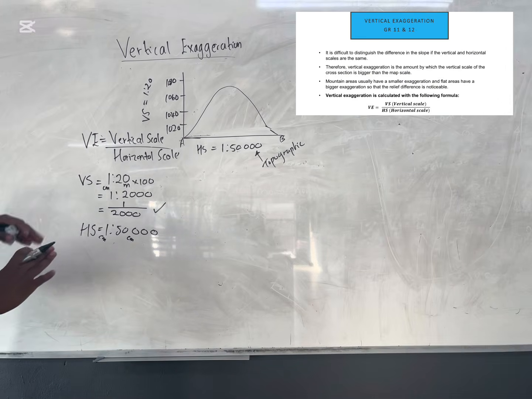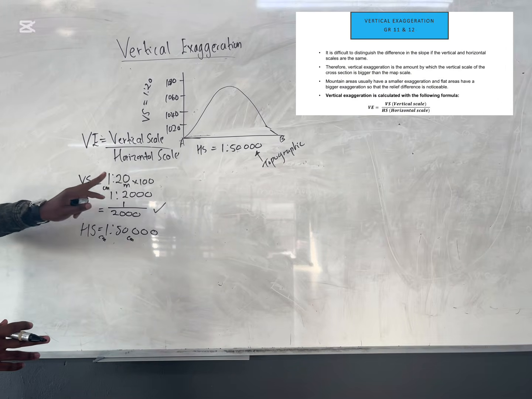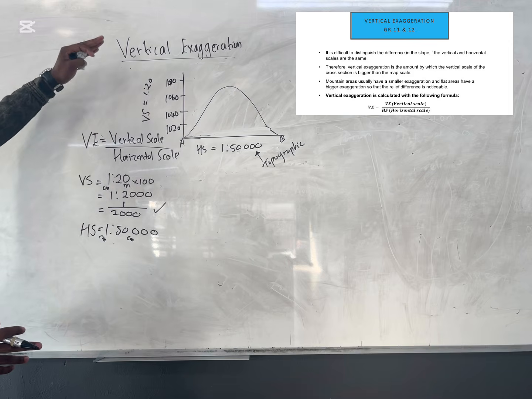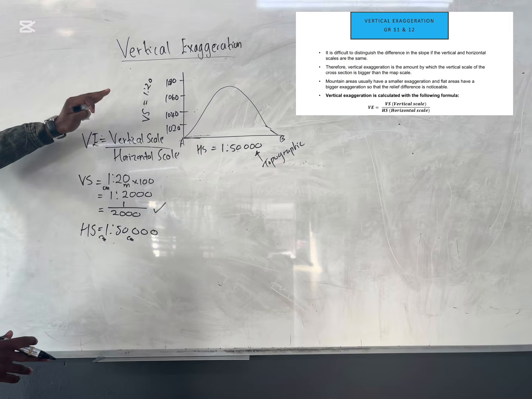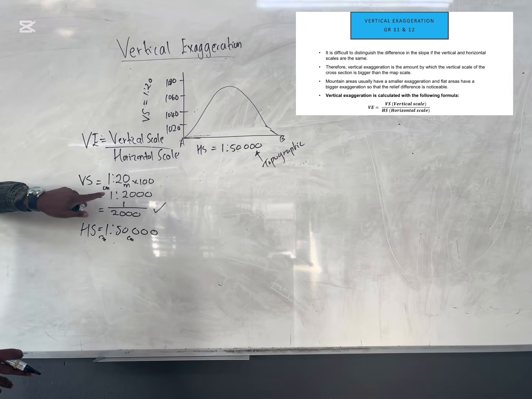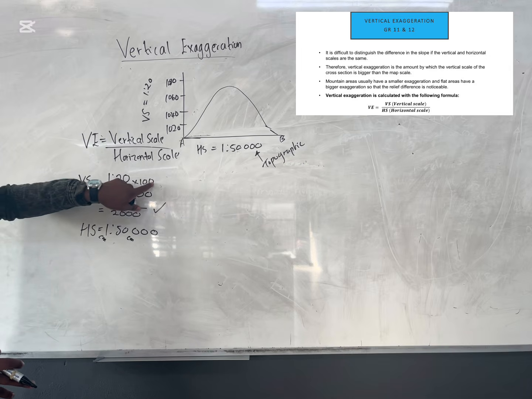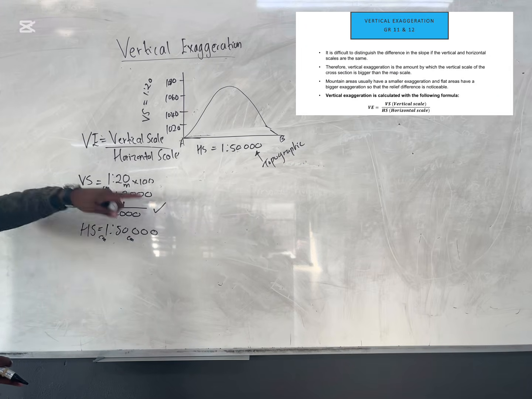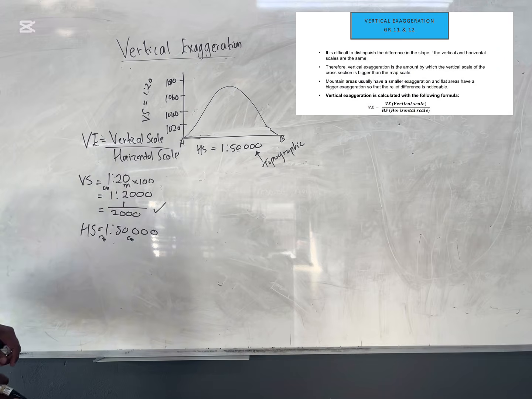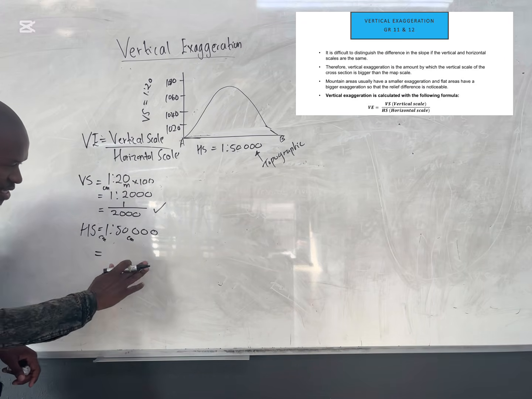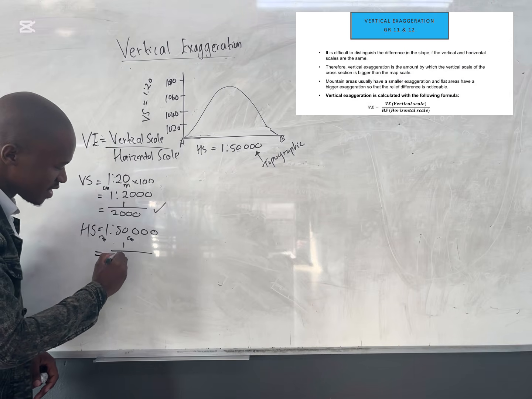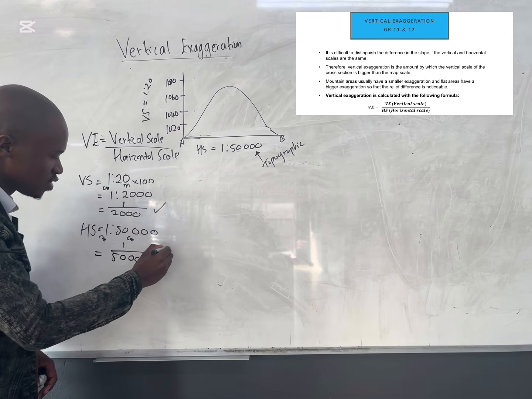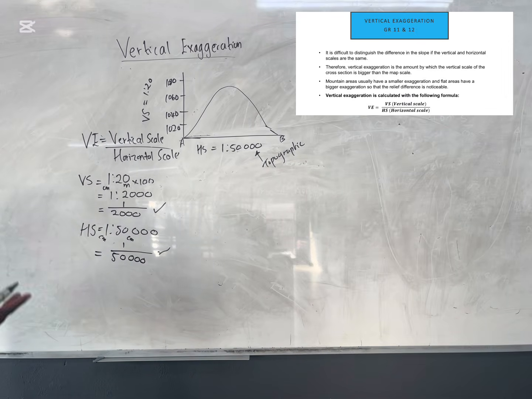Right? Not difficult. 1 is to 20, but this 20 is in meters, because height on the map is in meters. I told you we are going vertical. We are considering height. Height is in meters. This 20 is in meters, this one is in centimeters. Now to go from meter to centimeter to make it the same, we multiplied by 100, we got 1 is to 2,000. And then we put it as a fraction to get your mark. Now if you go to the horizontal scale, it is already in centimeter. So I just have to put it as a fraction, 1 over 50,000, you get your mark.